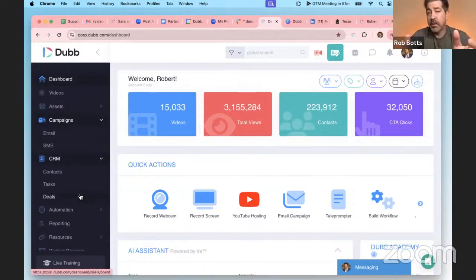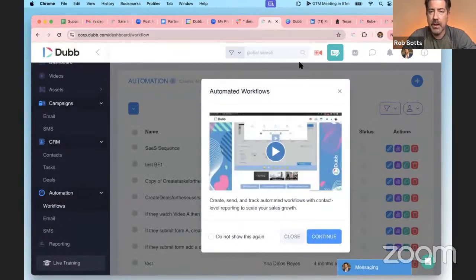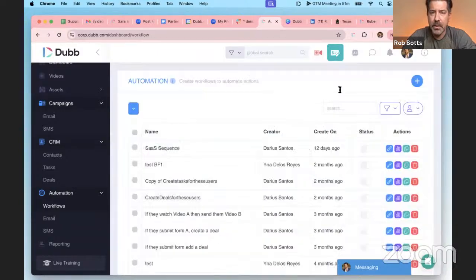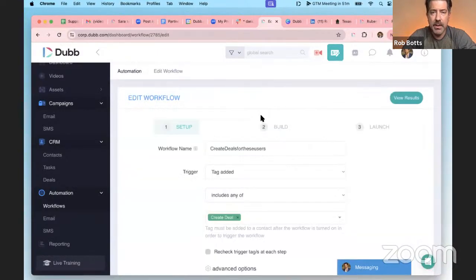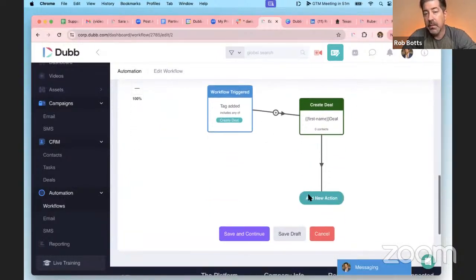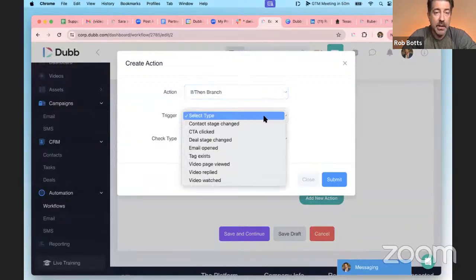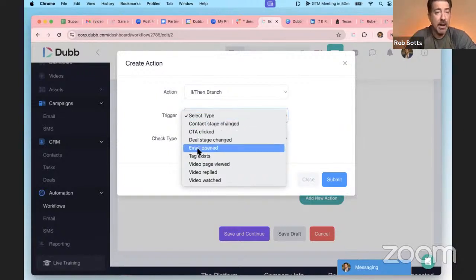If you want to do automation, automated workflow kind of stuff, this is part of our Pro Plus plan. Darius teaches this down here, where if you want to set something up to go out like a campaign, it goes out, and to give you an idea of what it looks like, there's some kind of messaging that goes out, and then you can add an action. So you're building out this little tree here, and you can set up these triggers. If someone takes an action, it will take them down a different path, and they're able to get auto responses to those. So if you're doing other things, it's 3 a.m., these responses are happening based on everything that you've set up.